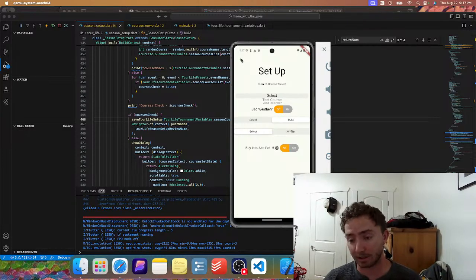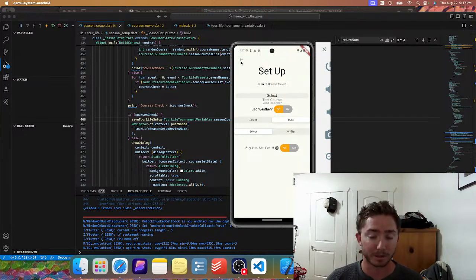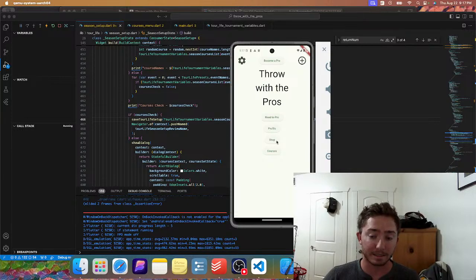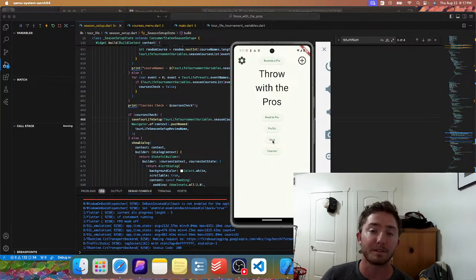Regardless of whether you have the subscription, the start of the app is going to be the same for everyone, and the first at least 4 or 5 tournaments are going to be the same for everyone. Where was I going with that? Oh, but so you'll see here, I reset it. We don't have the in-app purchase active currently, so Tour Life is not available.